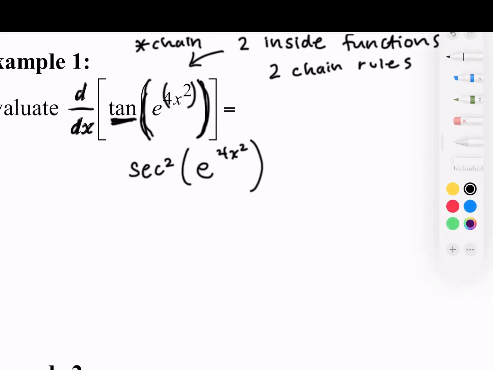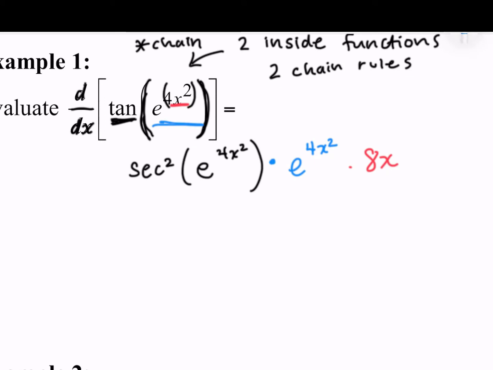I'm going to start color coding. I'll change colors. So then here's my first chain rule. The derivative on the inside of an exponential is just the same thing. But then I have to take the derivative of the next inside function, which is the derivative of this function, 8x. So in blue, I just had that. There you go. So my two inside functions mean I do the chain rule twice. Okay, so there's the chain rule.